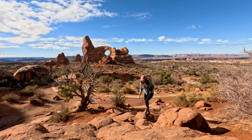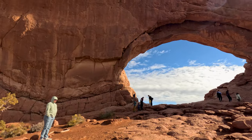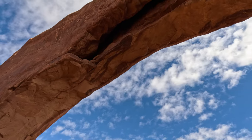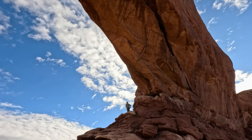There are a lot fewer people here than there are in the summer, spring, or fall months. In my opinion, this is one of the best times to visit this national park. The area around Arches National Park has been inhabited by humans for over 10,000 years. Native American tribes such as the Utes and the Paiutes once lived in this region and left behind rock art and other archaeological evidence of their presence here.